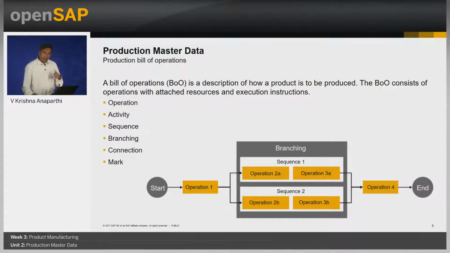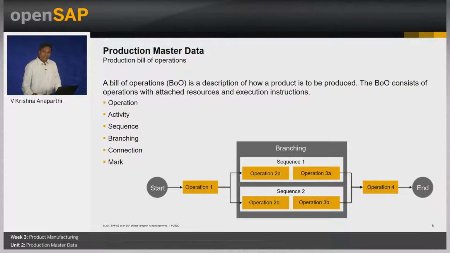You can define what to do and how long it takes to do it in fixed or variable durations in an activity. The fixed duration is constant regardless of how many items you need to manufacture, whereas the variable duration is always related to the quantity of the bill of operations.